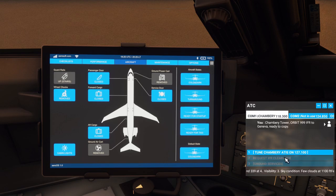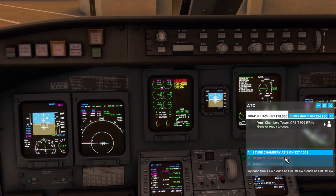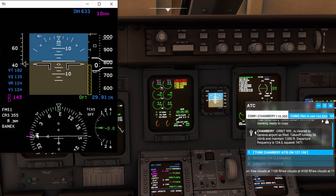Chambéry Tower, Orbit 9999 IFR to Geneva, ready to copy. Orbit 9999 is cleared to Geneva Airport as filed. Take off runway 36, climb and maintain 7,000 feet. Departure frequency is 124.5, squawk 7471.